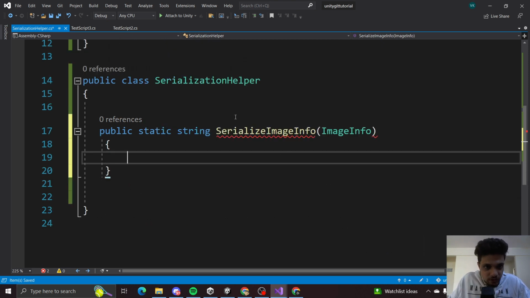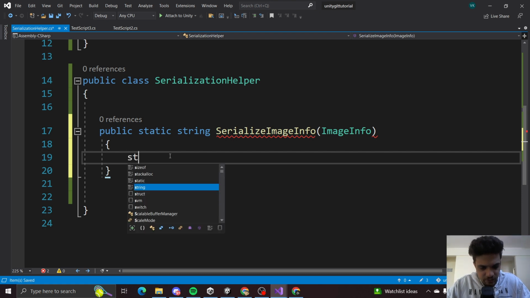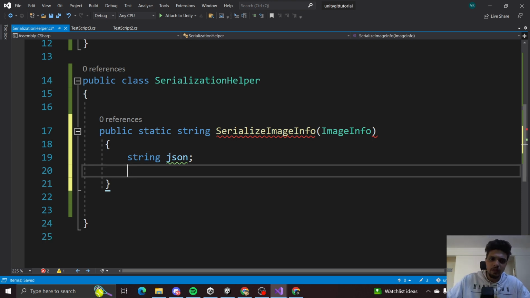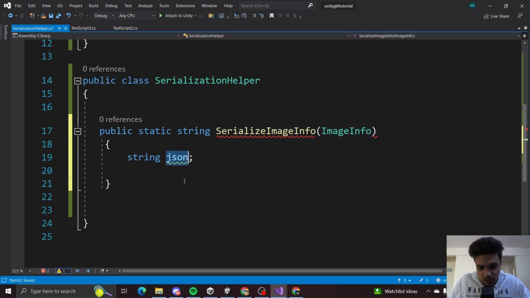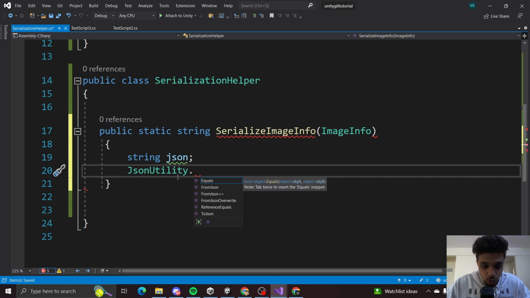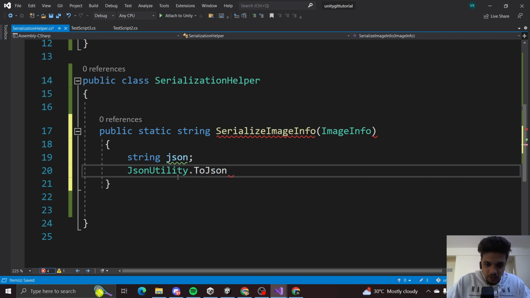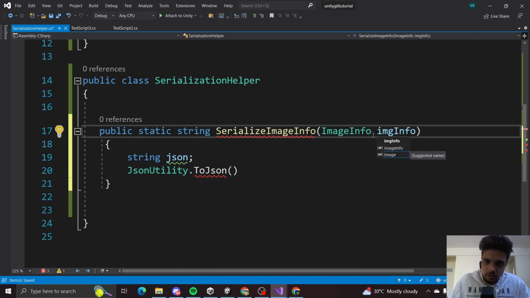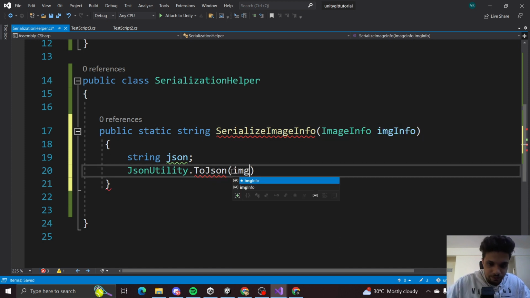Now inside this function, we're going to declare a string, and we'll call that json. The function that we use to serialize the object ImageInfo into a string is JsonUtility.ToJson, and then we just pass our ImageInfo object here.